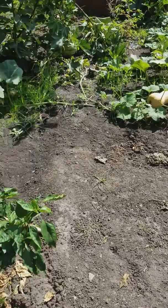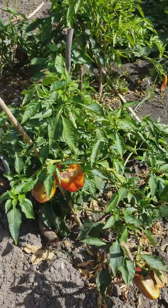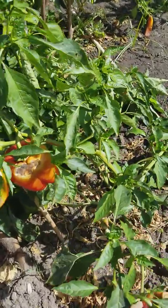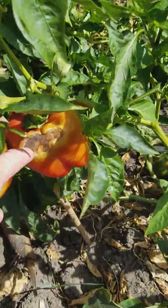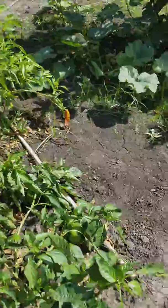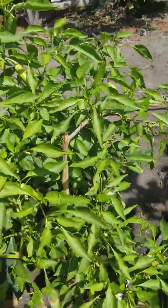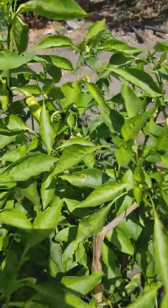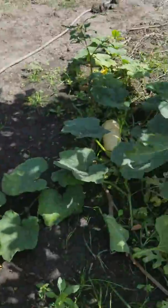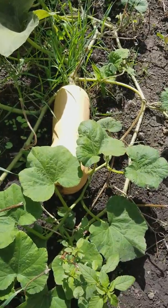Here's our garden today, September 24th. The peppers all got this weird thing — they're still good, I still use them, I don't know what that's from, we have to do some research on it. The bell peppers are sweet, and these are those sweet banana peppers — oh my gosh, these things are the best.